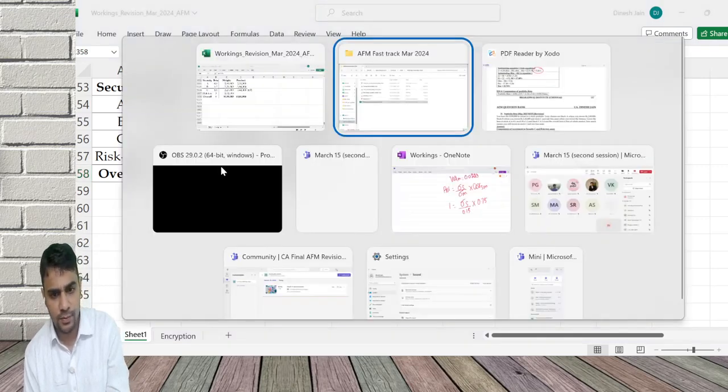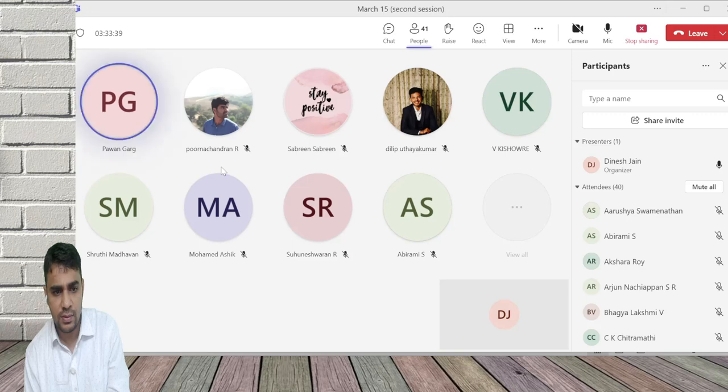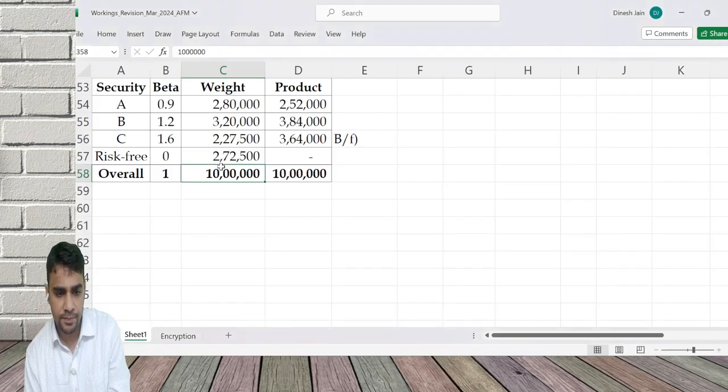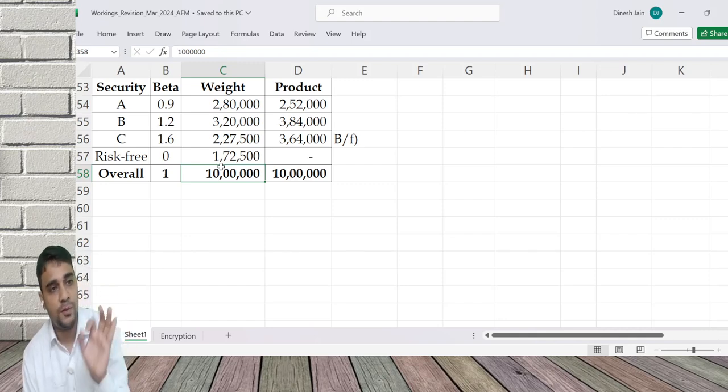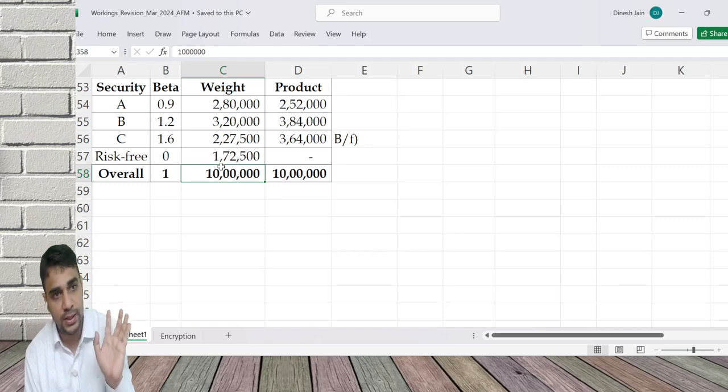Sir, how do we show the working in exam? This is how you will show. Like, do we need to show the calculation or directly in calculator? That's your wish. You can show it below the table. So that is 172,500 or 272,500? Is it 172, 272? 172. Risk free should be 172. Okay, 172. The workings part of it, if you want, you can show it below the table. But once you are done with all this, you will have to write one thing alone. Invest 227,500 in security C and 172,500 in risk-free assets so that you get your overall beta of 1 time.